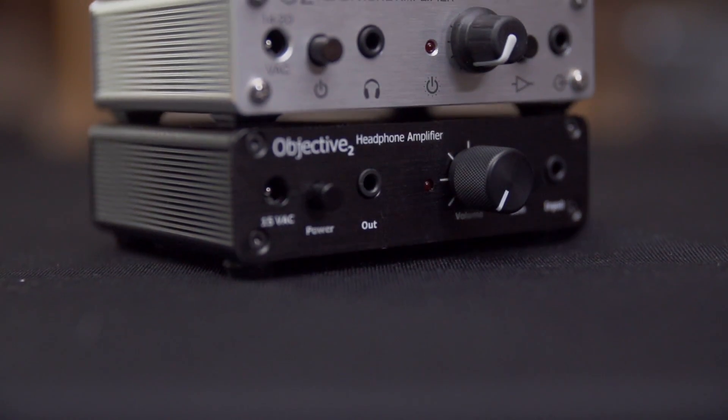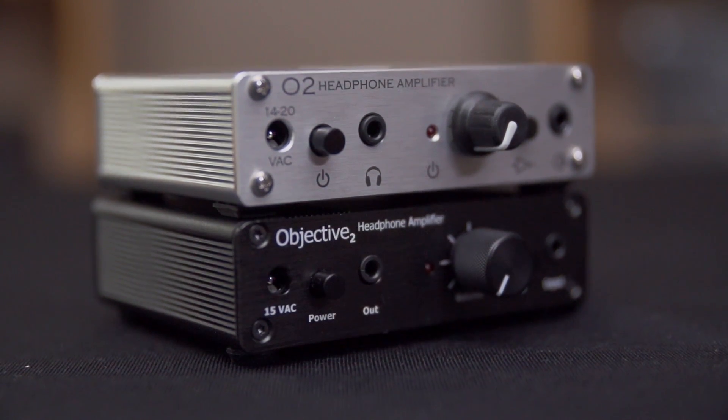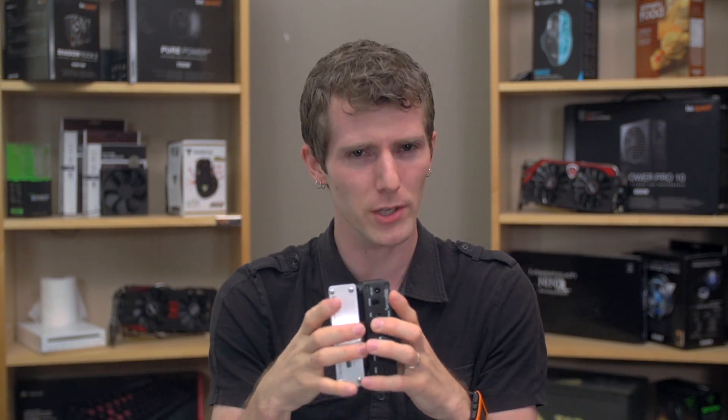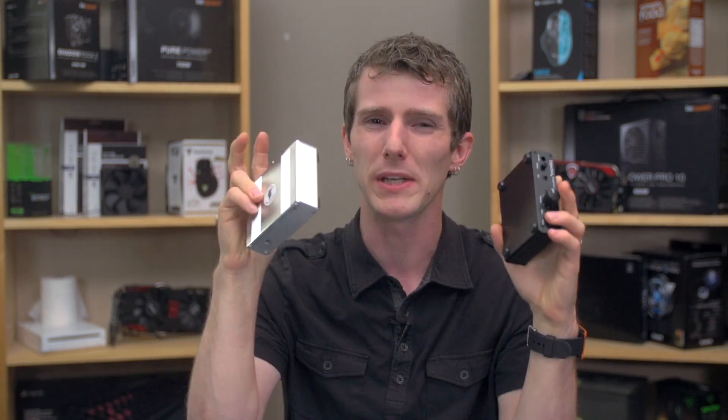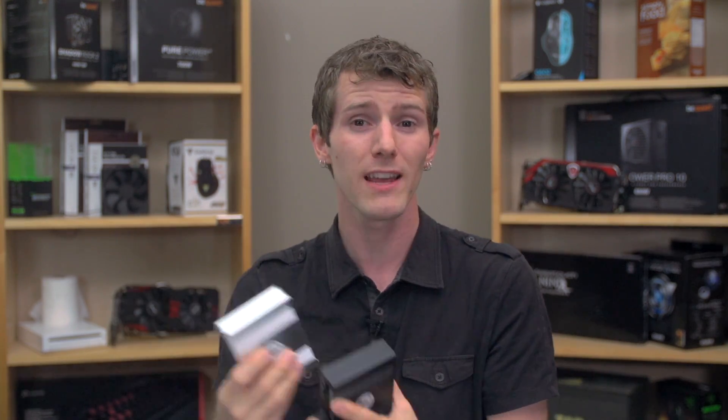If you're an audio geek, you can check out the performance measurements of the ODAC online, but if you're not, you'll just have to take my word for it — it's very, very good, especially considering the price. So who is this for? These two solutions are priced at around $130 and $250 respectively, which might sound like a lot, but if you're a budding audiophile picking up a nice pair of headphones anyway, it could be argued it's a great investment. There's cheaper stuff out there from the likes of FIO and others, and there's much more expensive stuff, but the O2 hits that sweet spot where spending less gets you a noticeably worse experience, and spending more doesn't necessarily yield much return on investment until you spend a lot more.